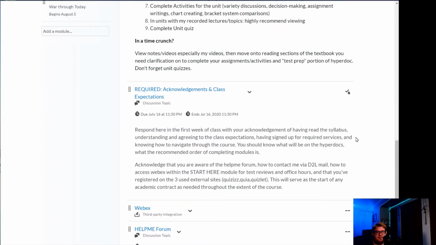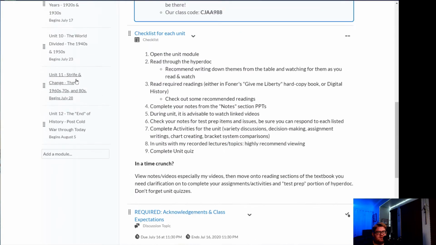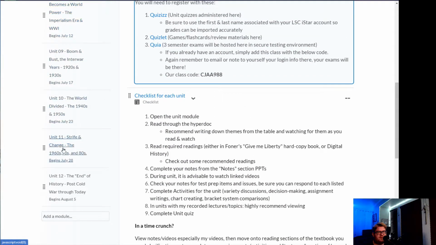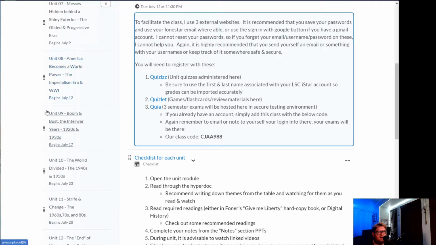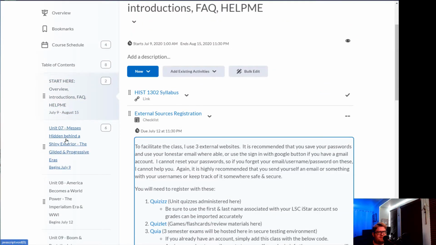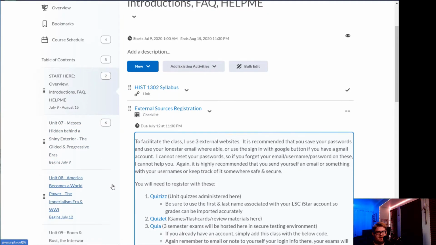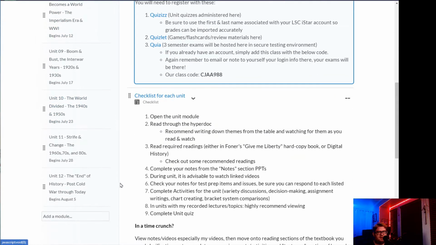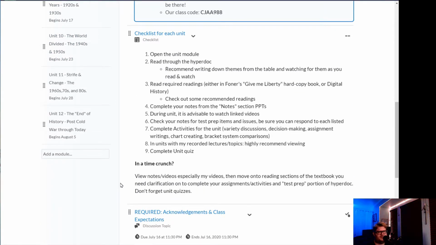Now, what I do require before the modules start to unlock, because you can look over here and see the time rollout for each unit. Right now, if you click on any of them, other than the first, in this case Unit 7 for this particular 1302 class, you won't be able to see anything. So you can click on it all you want and send me an email saying, hey, professor, there's nothing there. What's wrong with you? Well, what's wrong with me is that I don't like you to go through and in 1 week knock out the entire class and not do it with fidelity and with your own academic integrity. And I don't like to see that you've completed an entire class in 18 hours.